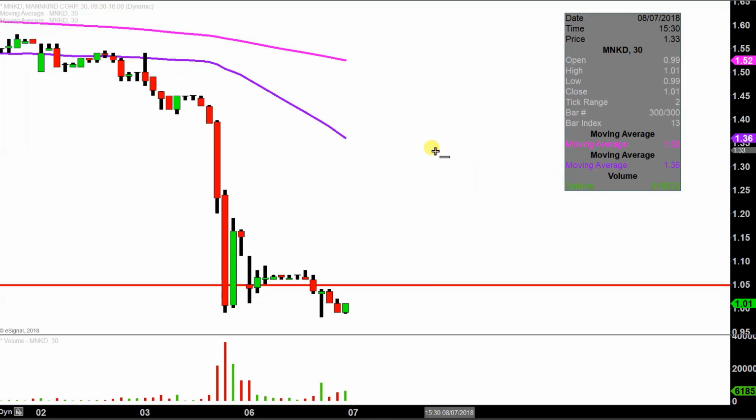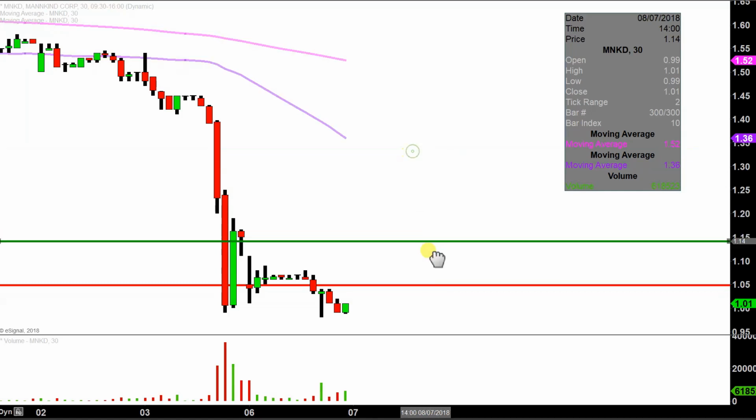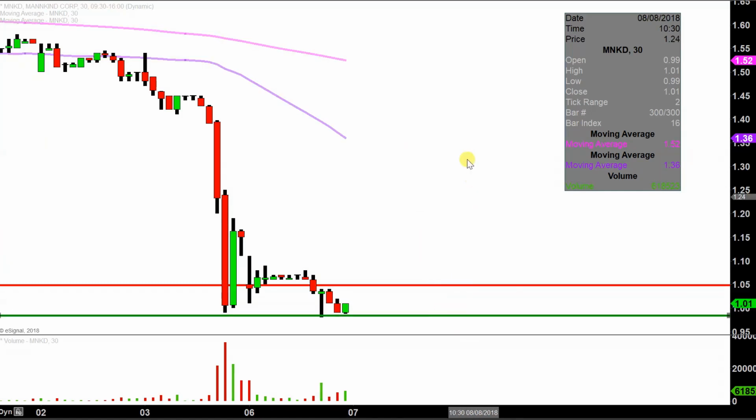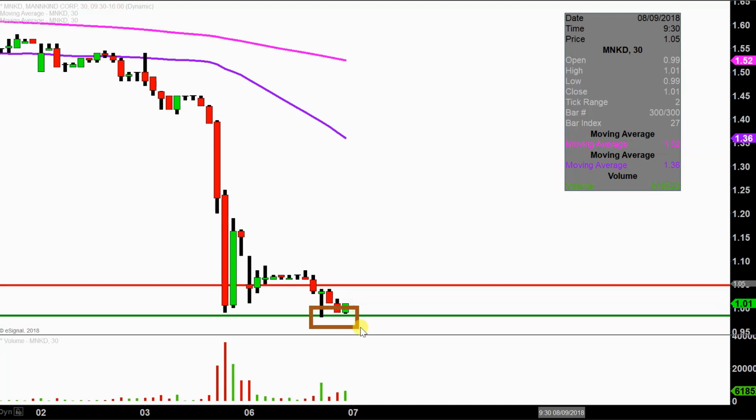On the flip side of things, as far as support levels are concerned, it's all about this level right here at essentially the dollar mark, 98 cents, right around there. And you can see it makes pretty good sense why the price did ultimately bounce from that area today. If you go back to Friday during the big bloodshed portion right here, that's also where the price stopped going down. So it's very clear that there are some buyers between the 98 cent to $1 mark.